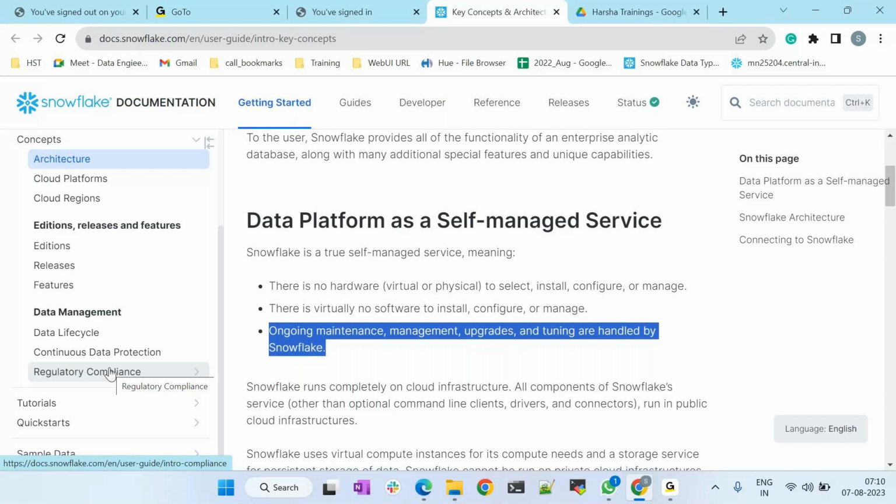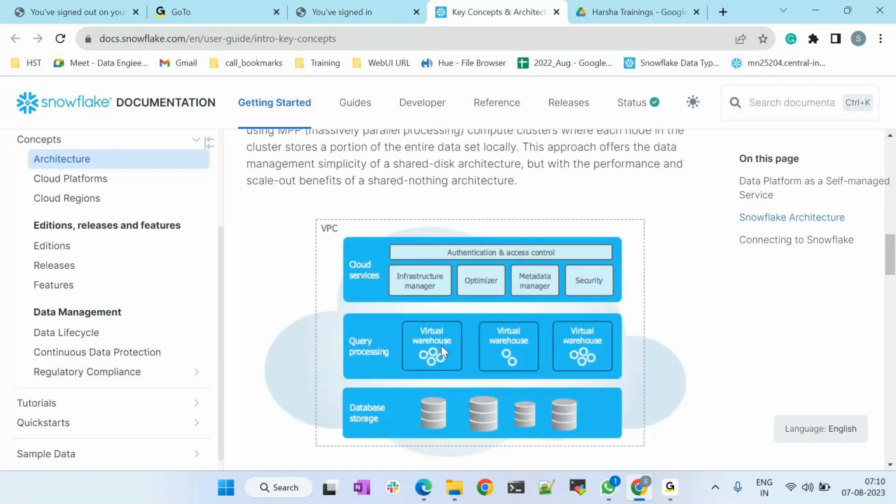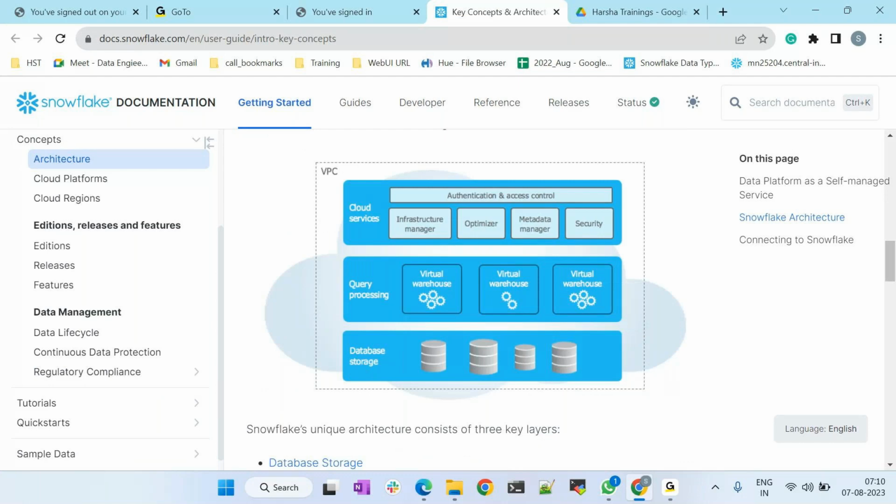Very simple. Okay, let's understand the Snowflake architecture as well. I hope you're able to see this complete image. In total, there are three different layers in the complete architecture. Snowflake combines the traditional shared-disk and shared-nothing database architectures.